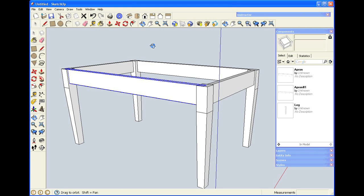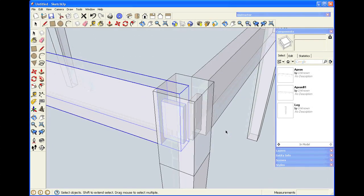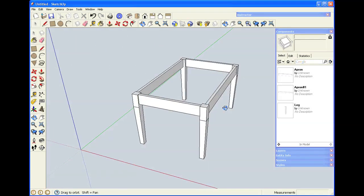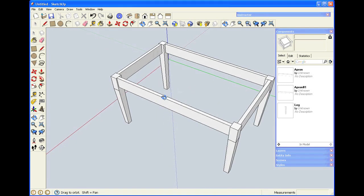Now I can check and see — when I've highlighted it and it turns blue, the selection box comes out beyond the leg, which tells me there's something there. If I look at it with the x-ray view again, I can see I've got the tenons in all my aprons. Adding this kind of detail doesn't take very long, but it's really nice when you go to the shop. You can prepare a cut list and know how big the overall piece is going to be, where the joints are located, how big the joints are — all the information you need you can take from the model, without a lot of figuring or math involved.